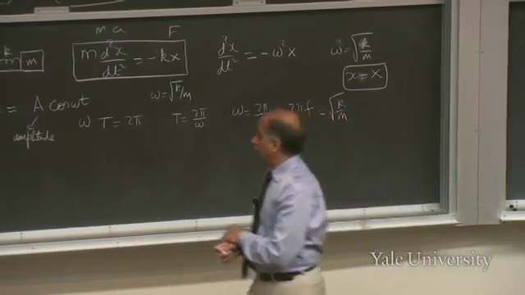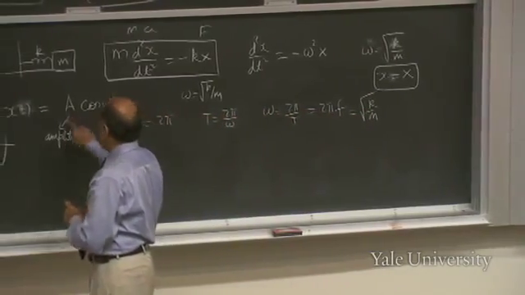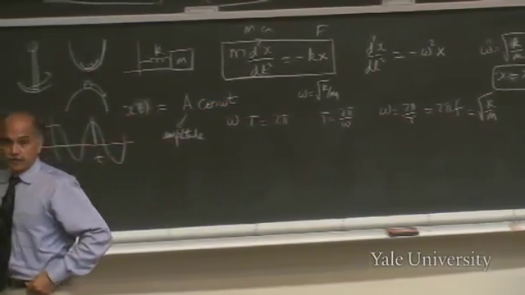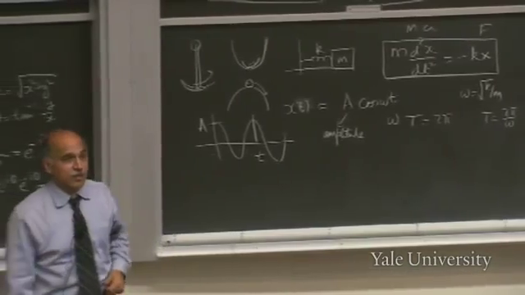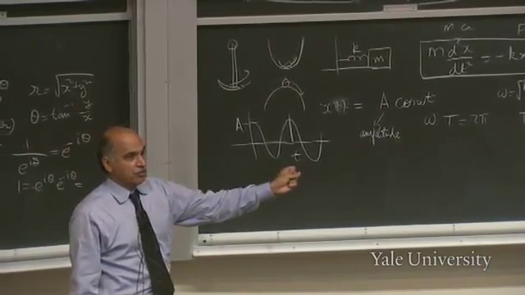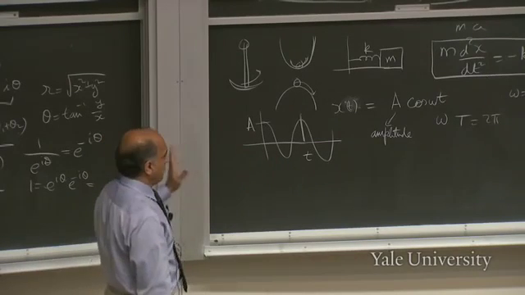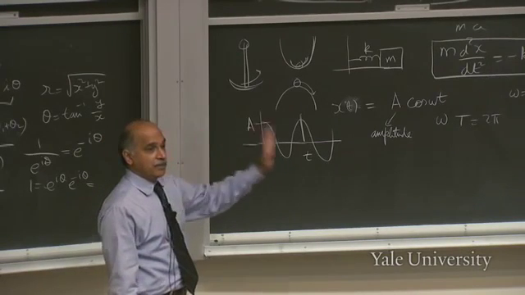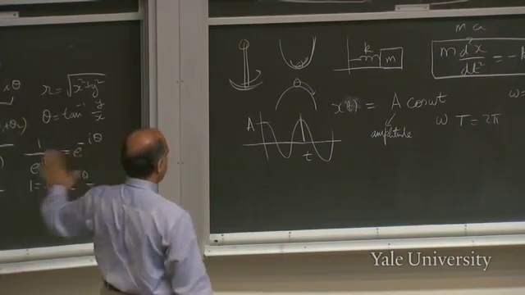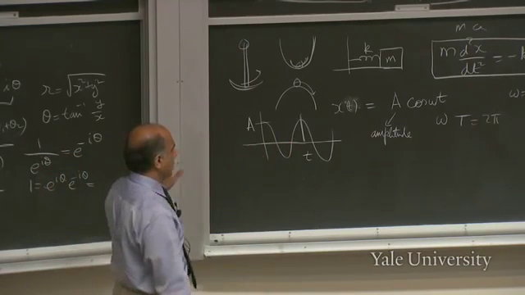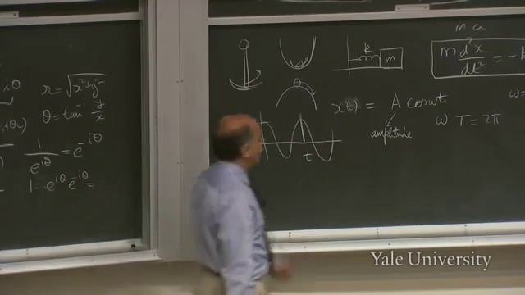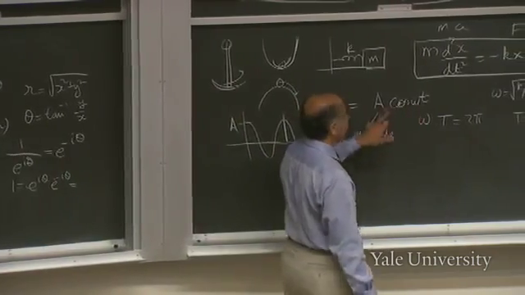One very remarkable part of the equation is that you can pick any A you like. Think about what that means. What is the meaning of A? A is the amount by which you pulled it when you let it go. Whether you pull the spring by 1 inch or by 10 inches, the time it takes to finish a full back and forth motion is independent of A. This frequency here is independent of A.